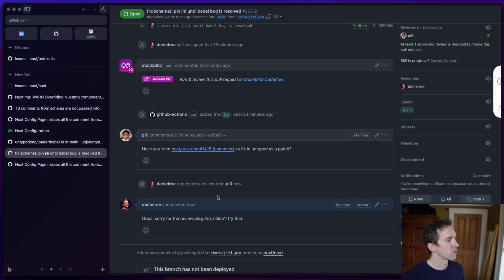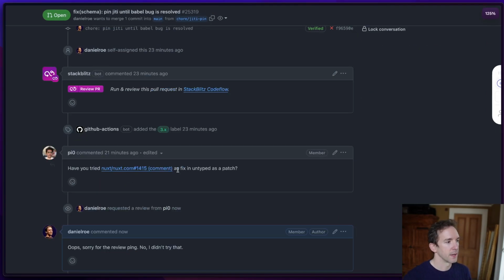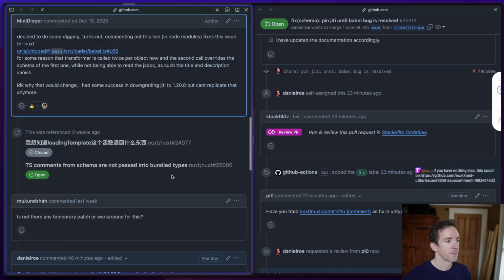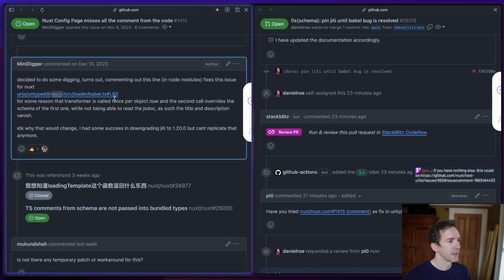We could try this thing that Puya suggests, which is basically this, commenting out that line in untyped.